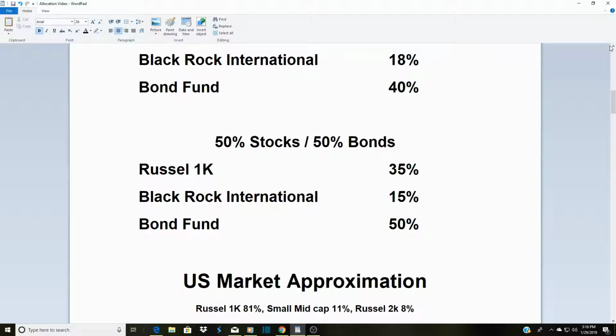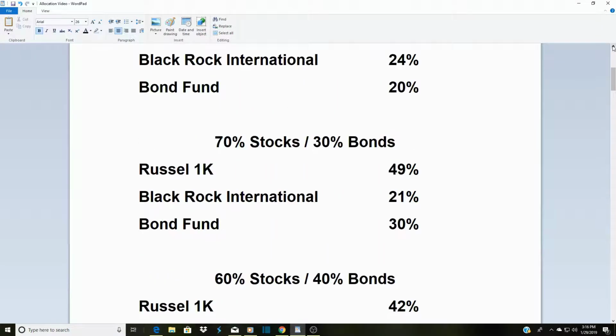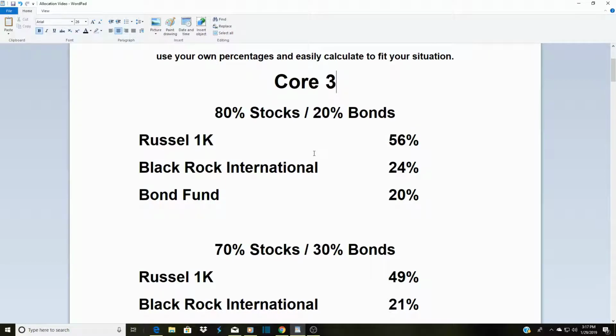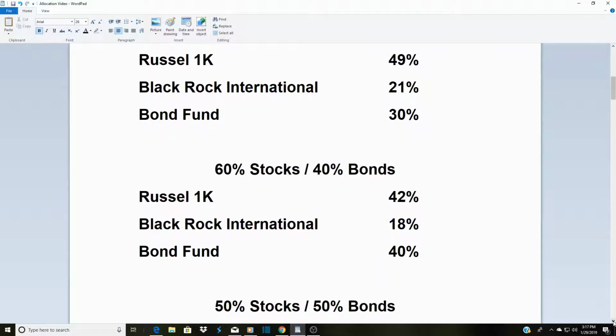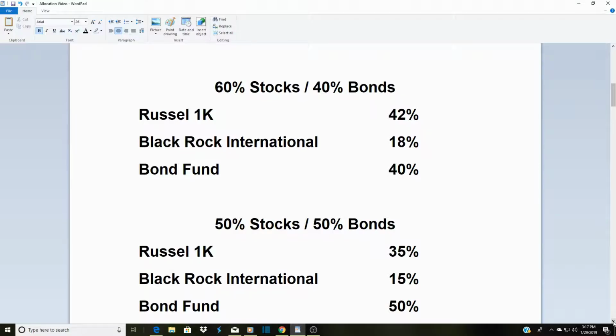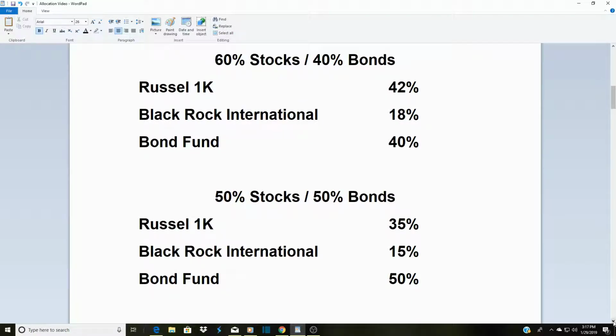Now, if we go back up to the 80-20 portfolio, this is a lot more aggressive portfolio. So you only have 20% bonds. So you could have up to a possible 40% loss in this portfolio with a down market. So your $100,000 would go to $60,000 potentially with this portfolio. So you see how the percentages do make a difference in your returns. The next video, we will actually go through some expected returns calculation and some other calculations to know how much you'll want to put in over time.